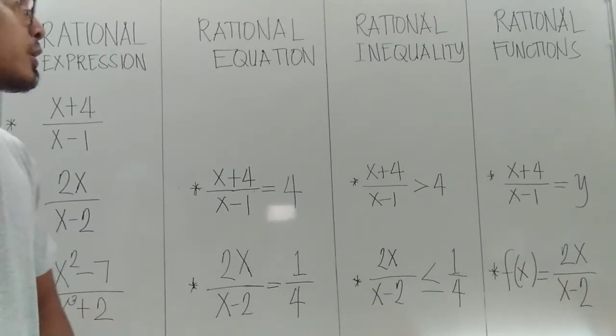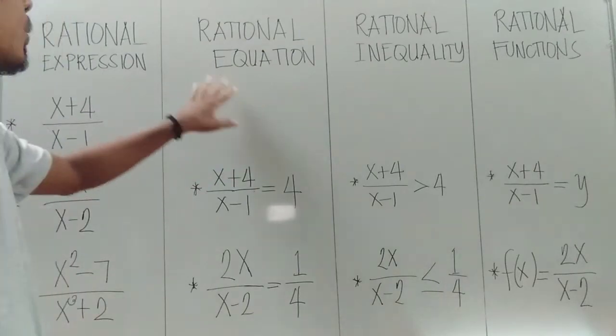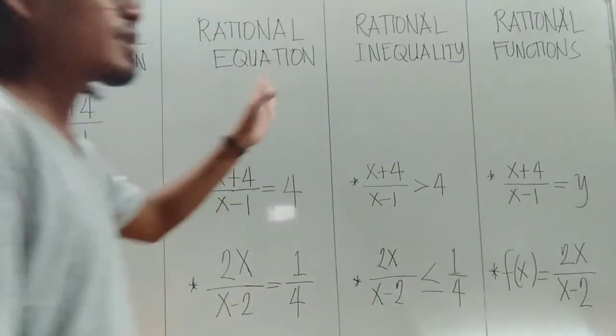This video we will learn how to distinguish and identify the following concepts on the board. So we have rational expression, rational equation, rational inequality, and rational functions. First, your rational expression. In analogy to your English subject, an expression is considered to be a phrase, while the following, such as equation, inequality, and functions, are sentences.